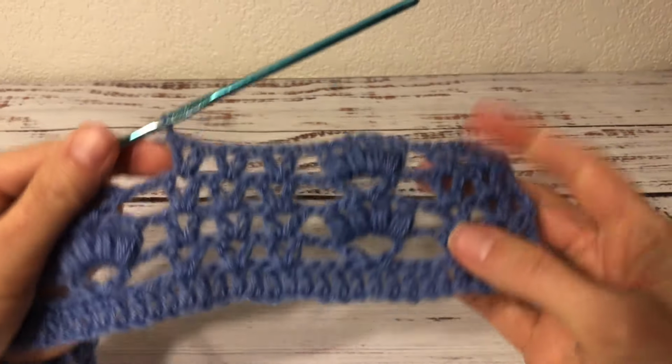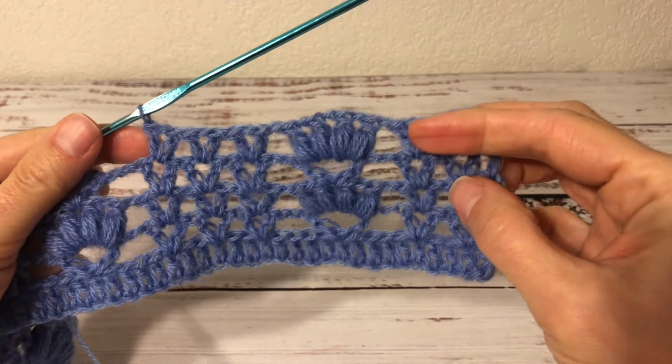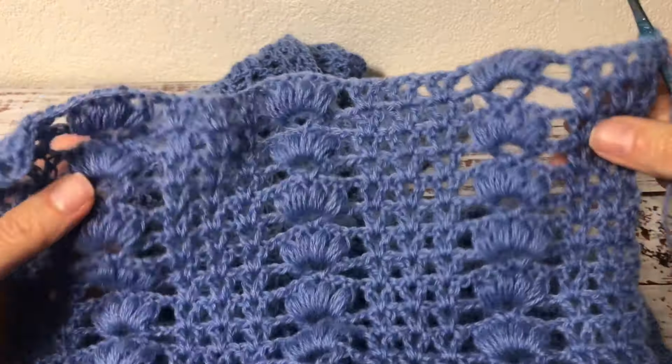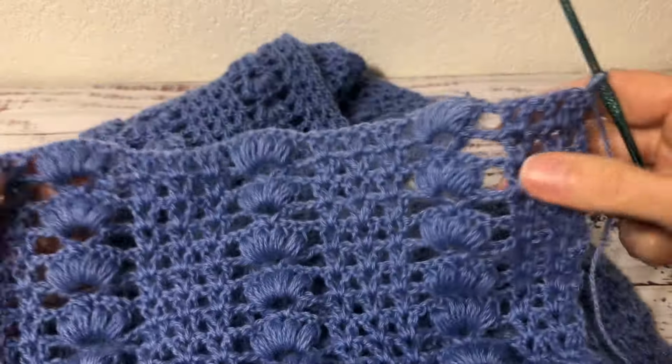And that's how I'm gonna continue crocheting. Basically in this pattern there are two repeating rows. It's row number three and row number four. Here I crocheted some more, and the scarf looks very pretty.